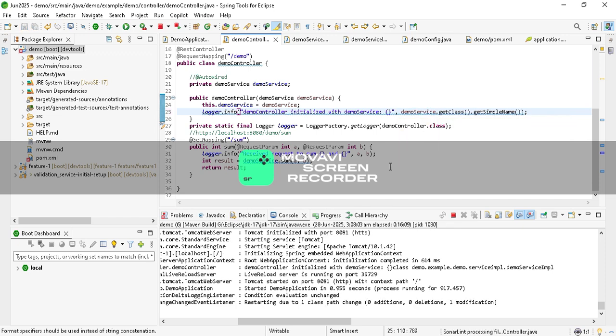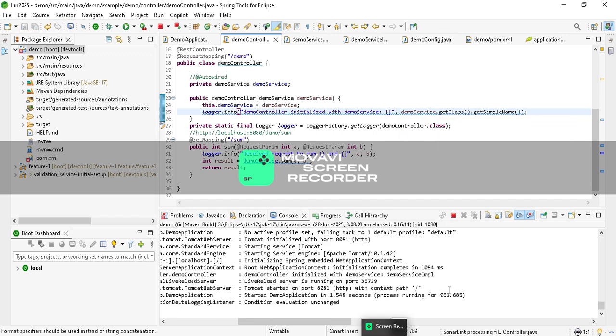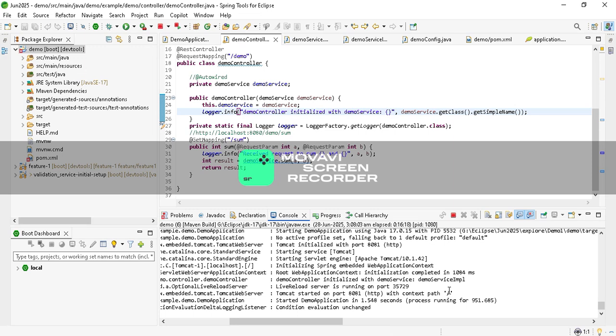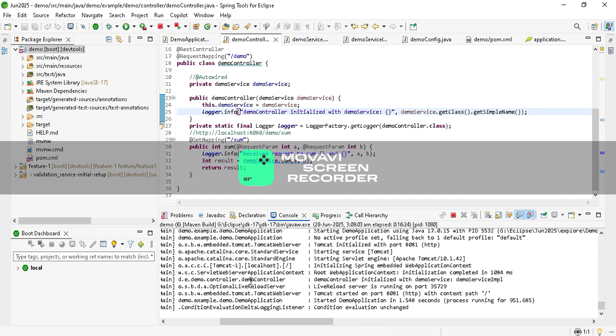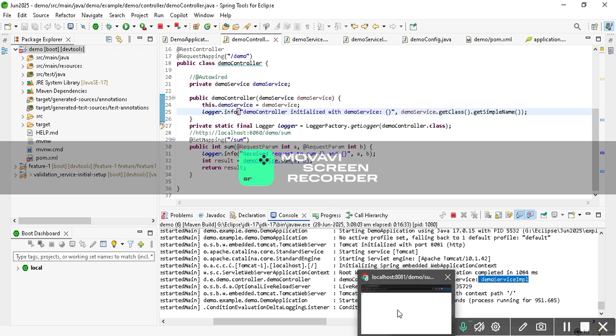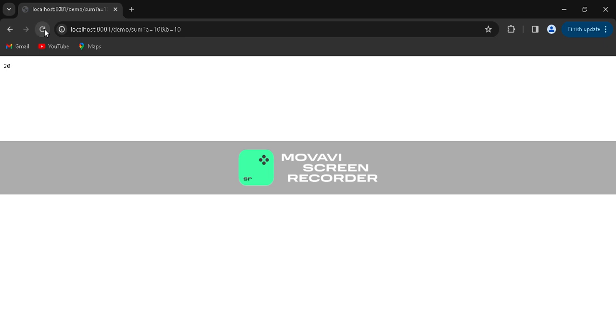Let's run. Here we can see our demo service object is created, and we check it's working properly now.